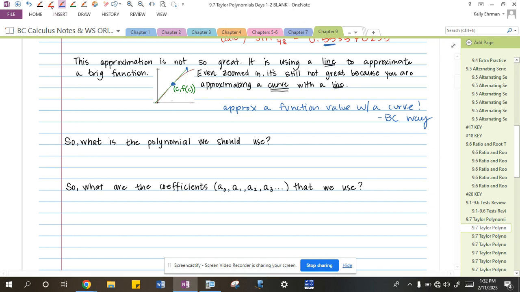So a couple of things I want to talk about before we get into developing this. Let's make things easier. The point of tangency that we used was pi over 6. Instead of that, let's just think about some curve. This is my f of x. And let's say that we want our point of tangency to be x equals 0, because that's going to make building our polynomial a lot easier to see patterns for. So maybe we're going to use some sort of a curve like this to try to approximate that f of x. I'm going to call this p for polynomial.